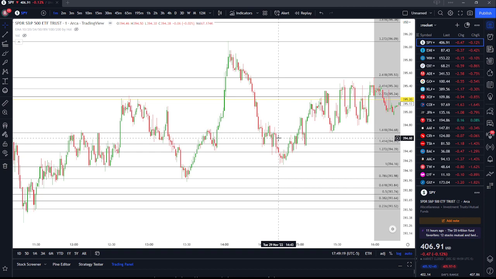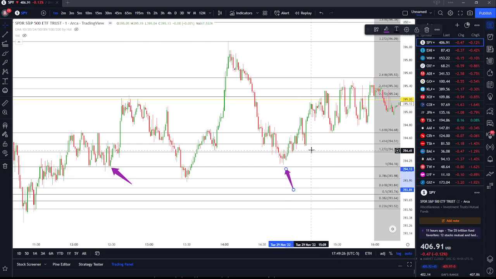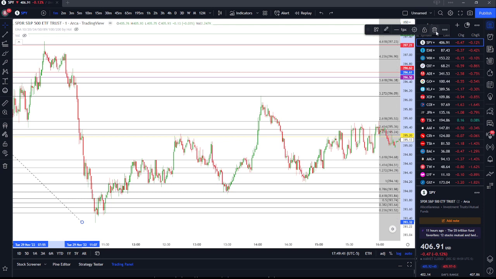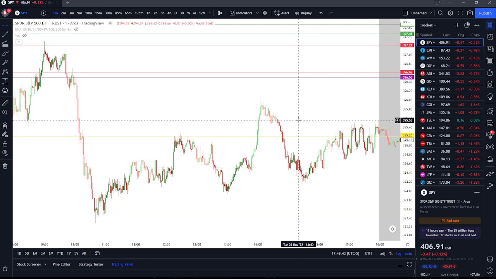Why do we know we don't want it? That's because this is already where buyers tried to show up to begin with. Why do we want buyers participating in the same range? It doesn't really make any sense unless, and this is where the kicker of this session starts, and I want to identify this clearly with what happens, but this is Tuesday, November 29th, and we're going to then transfer this data over to NASDAQ.